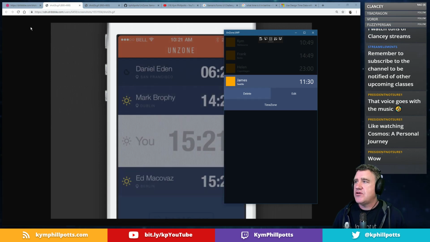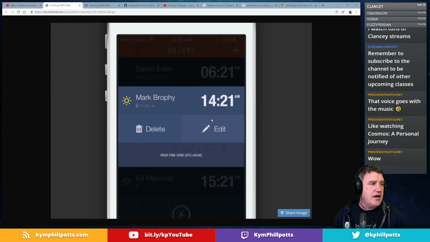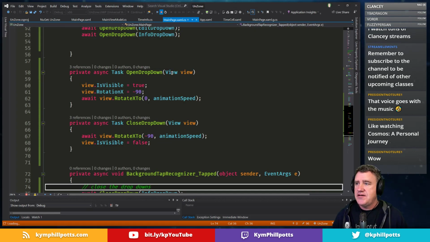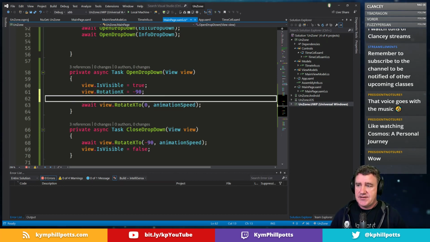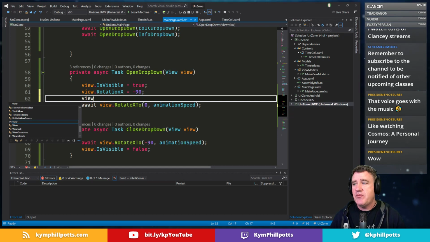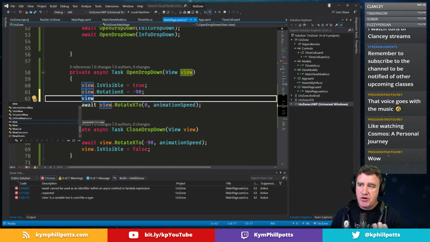So what we might do is we might also adjust the opacity of it as well. So when we open the drop down, let's adjust the opacity, but we want to do it at the same time we're doing the rotation.